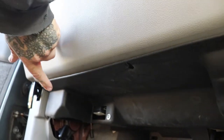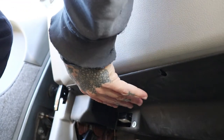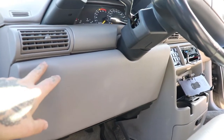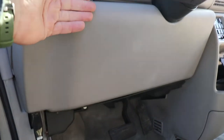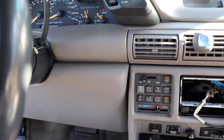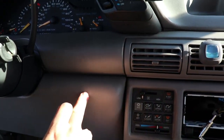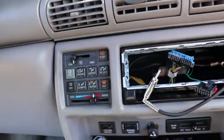Under the driver's side you've got a 9/32" right here, and you've got a 9/32" over here next to your e-brake. Remove both of those and this black piece of trim just comes down a little bit. This whole plastic cover has four clips up top — one, two, three, four. This will swing out a little bit and you'll have to pry this whole thing off gently. Once you get this piece of plastic off you'll see two Phillips head screws that connect this piece inside — remove those two screws.